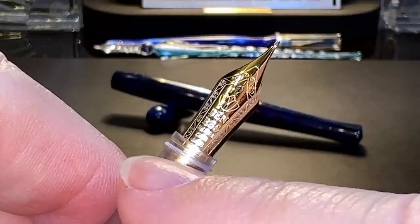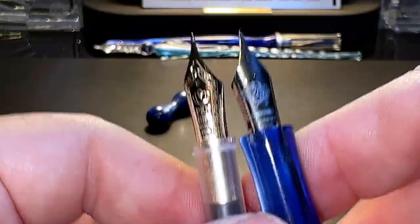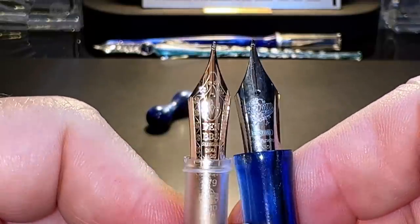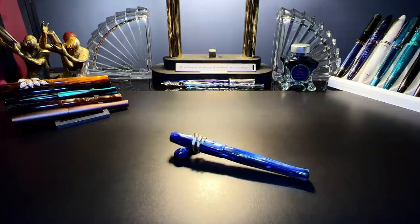That's a hard pass for me — this guy can't afford that. At $115 that's already pushing it. One of the interesting things I want to see is how this 14-karat gold nib compares with the regular steel calligraphy nib. Before we begin, I'm going to show you how easy the nib swap is with a PenBBS fountain pen.